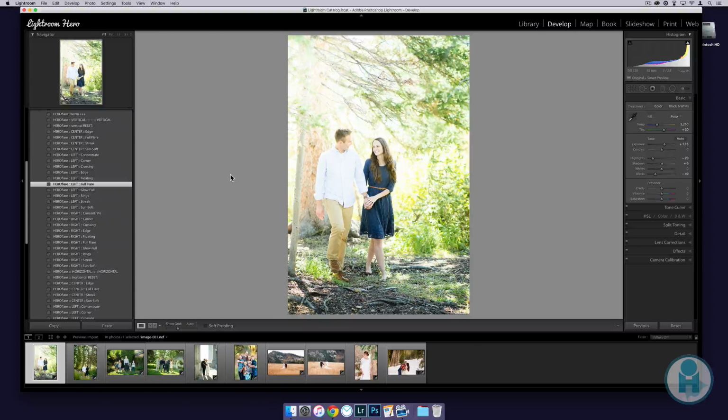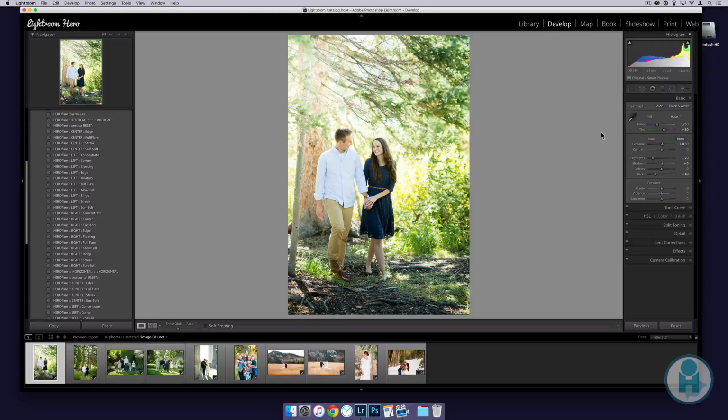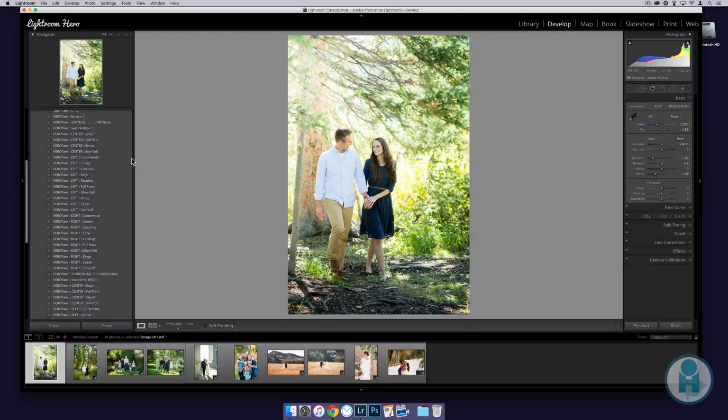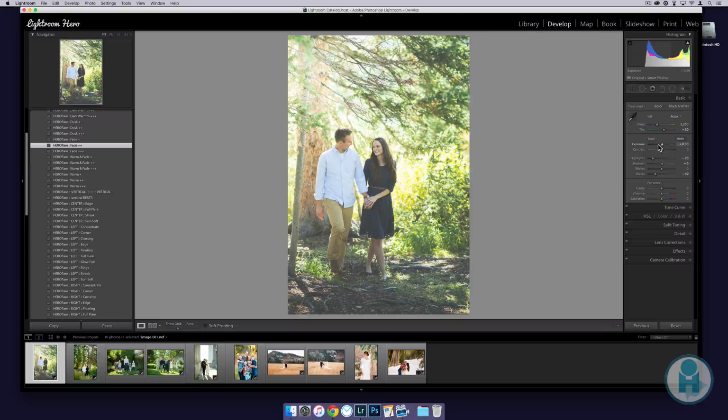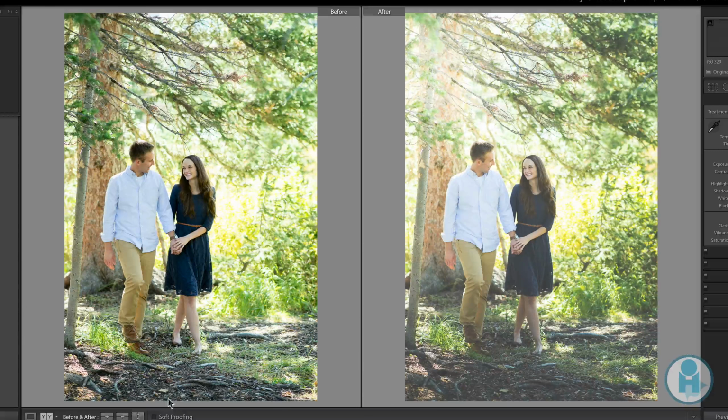As you look at this image, obviously it's made this image too bright, so we're going to tweak it a little bit. We're going to drop the brightness down just a bit. Now we have that brightness in the corner, but our subjects look like they're lit correctly. Then I just want to add a little bit of a fade to this image, so I'm going to go to a fade 2. And now I might want to brighten it up just a touch more. There you go. Let's look at the before and the after. I went from this image here to this image here, using the fade plus and then my full flare left.